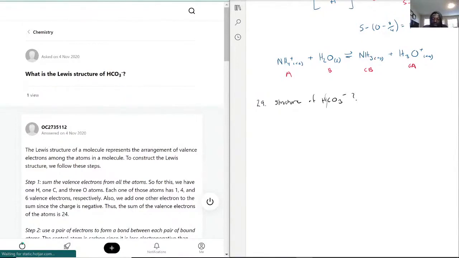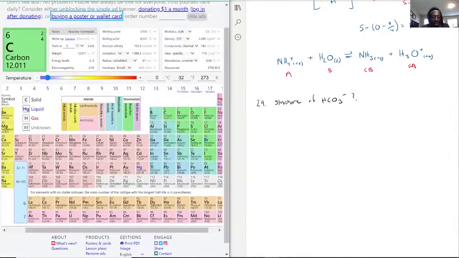Let's actually first find out from the periodic table the values in terms of the electron configuration. For carbon, start with helium again, 2s2, 2p2. Oxygen is start again with helium, 2s2, 2p4. And hydrogen is just 1s1. That comes in later, but the point being, we want to calculate for everything.